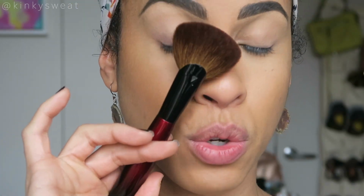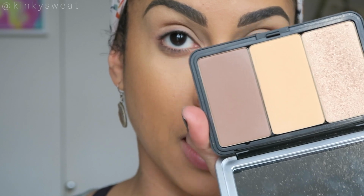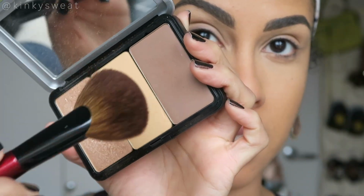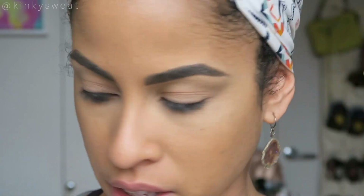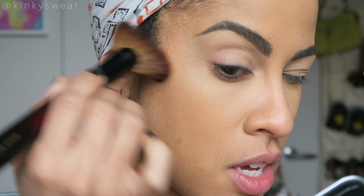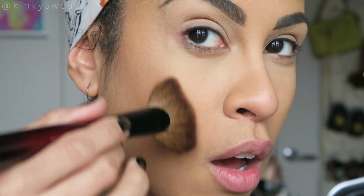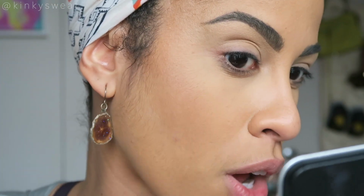Let's take the new Sculpt number 2. I'll tap into the sculpting powder first, and I'm taking it on one side. Always tap off lightly before you go in quickly. I'll start at the very top of the hollows of my cheekbone and start to go in. This is incredibly soft. I love the way it just glides across the skin. It does not disrupt my foundation or even the concealer I placed on here.